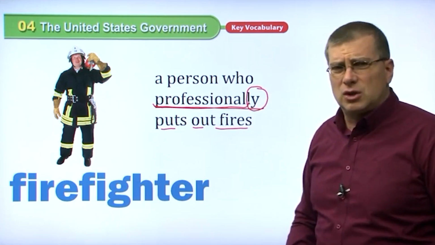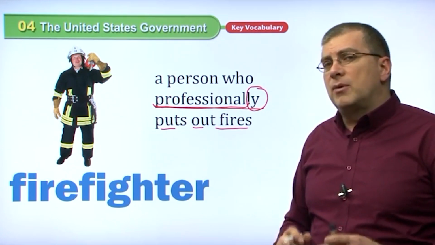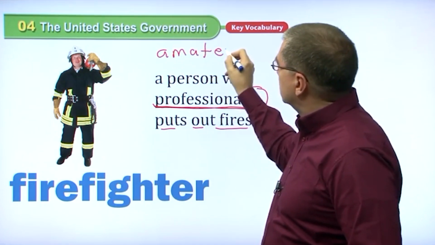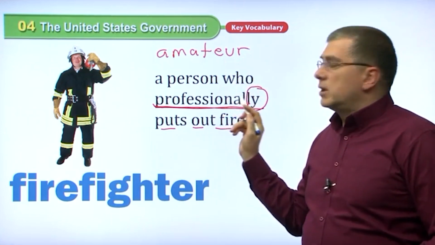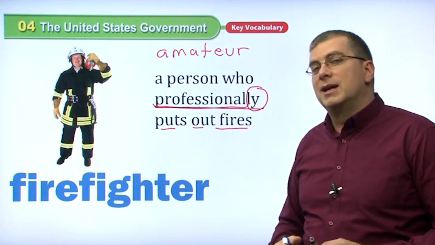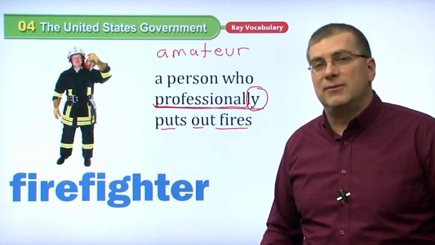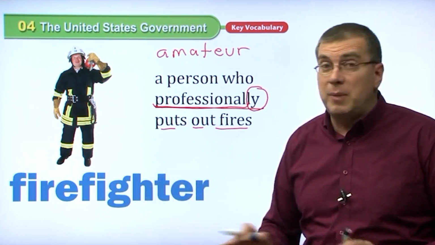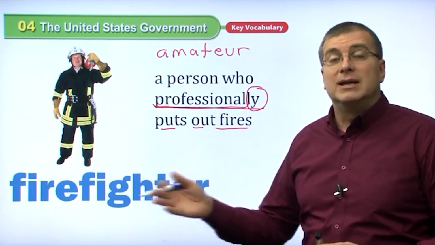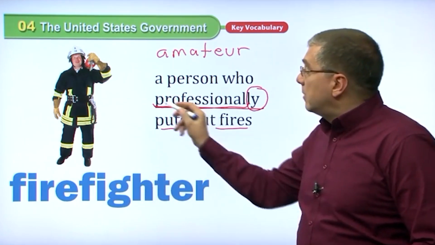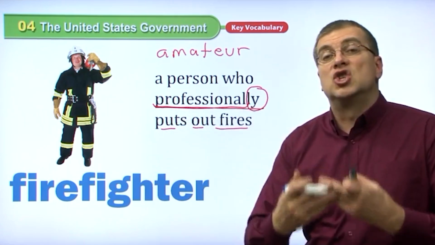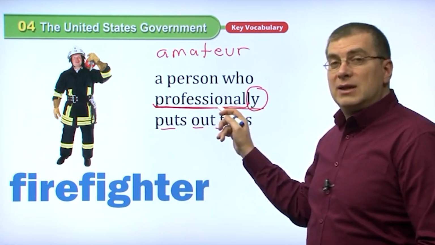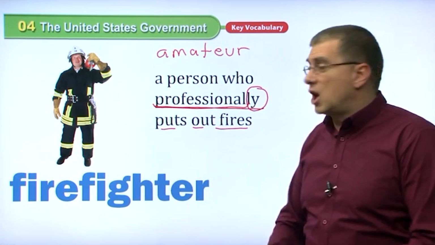Now when we talk about a professional, it's helpful to think about this word too, amateur. An amateur is someone who does something as a hobby, or something that they like to do, but they don't get money for it. For example, in the Olympics, the athletes are amateurs. They're not getting paid by a team or a company to compete. When somebody does something and they get paid for it, it's their job. They get a salary for doing it, then they are a professional. And if they do something professionally, they're doing it because it's part of their job.